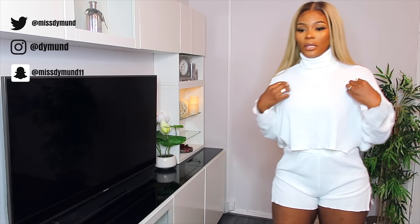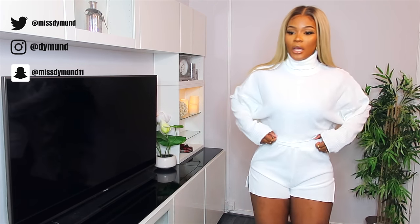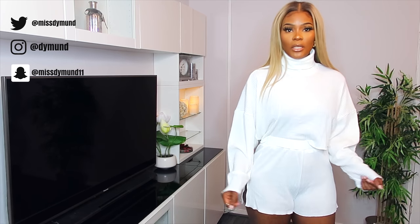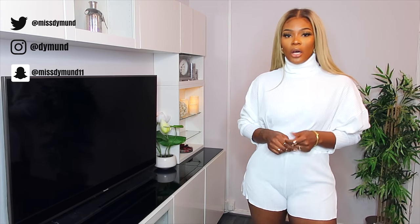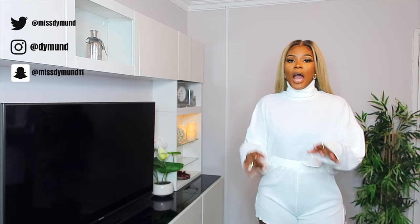Oh, okay, this one is looking a lot nicer than I thought. This one has really surprised me. So this one looks a little bit like this, and I think it's absolutely cute. Who would have thought? I love the fit on this one. I like the way this one looks. I love the way that it feels. I love how it just sits over my hands just like that. I think it's absolutely gorgeous.